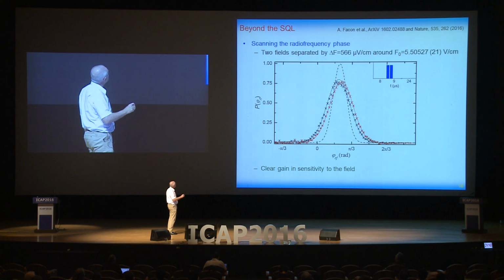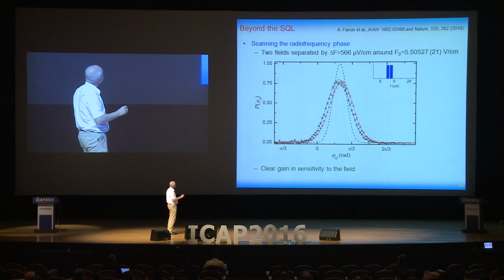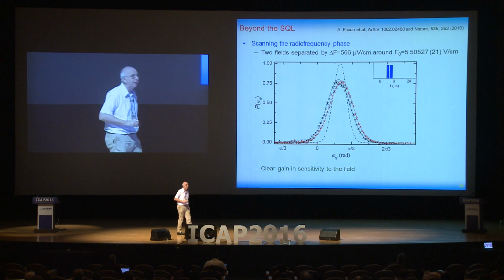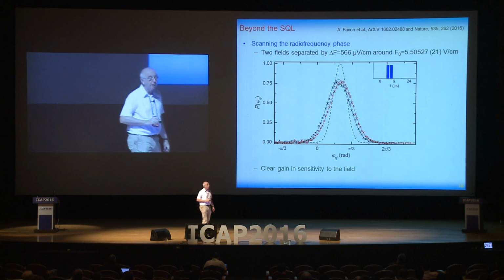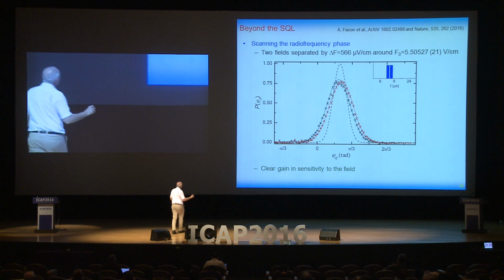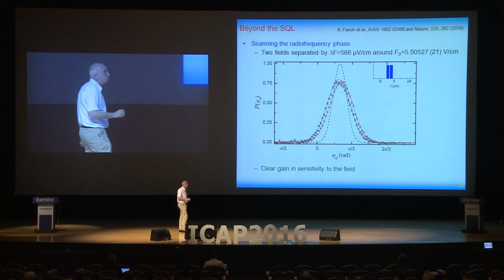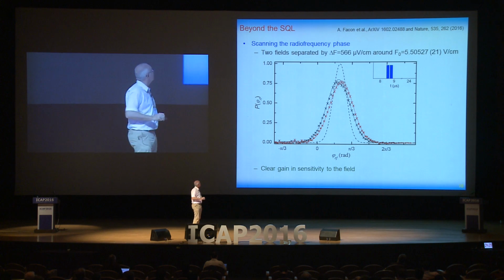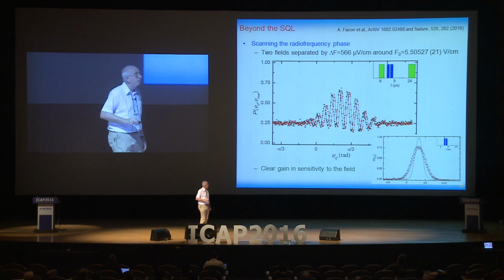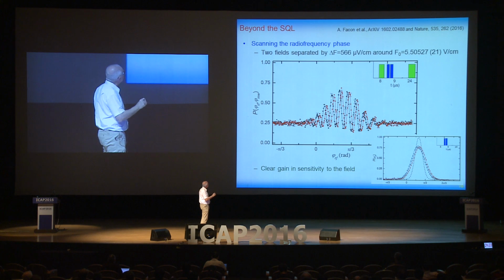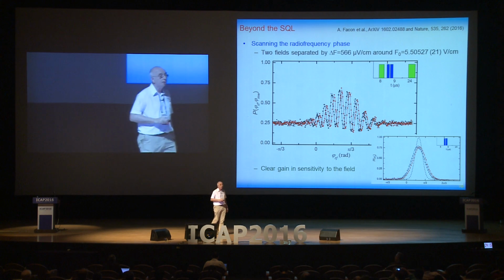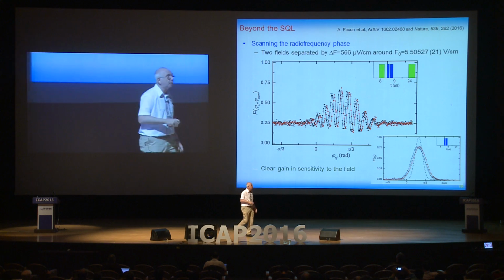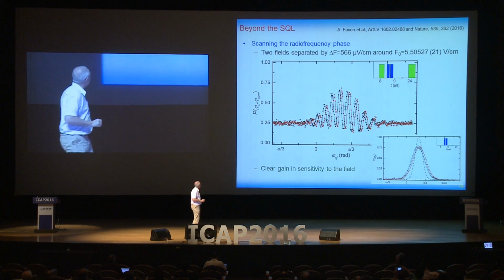So this is the standard Ramsey experiment, just the 2 microwave pulses, for 2 slightly different fields. Fields differing by 566 microvolts per centimeter, admittedly a rather small amount. We barely distinguish the 2 curves, and of course we need a lot of statistics to distinguish that. But if we go for the double Ramsey scheme, then inside this Gaussian envelope we get interference fringes, which very clearly give a much better determination of the electric field. We gain a factor square root of j on the determination of the electric field.